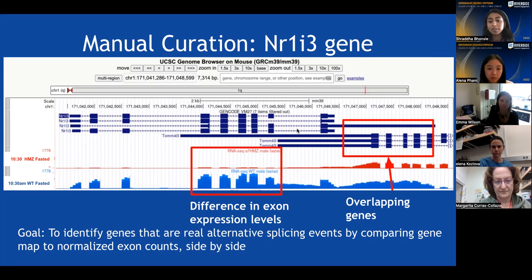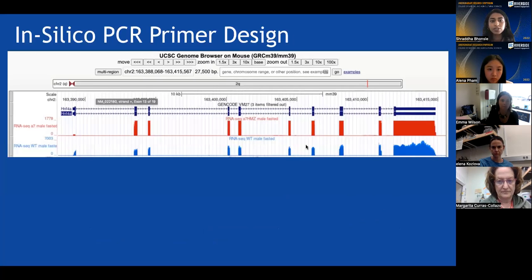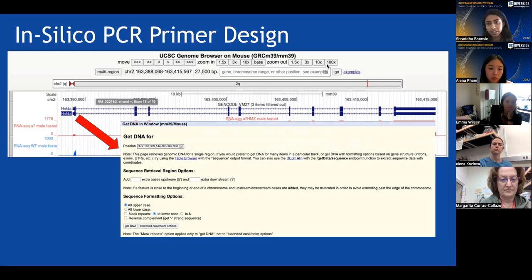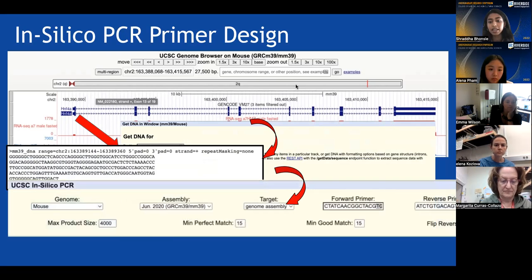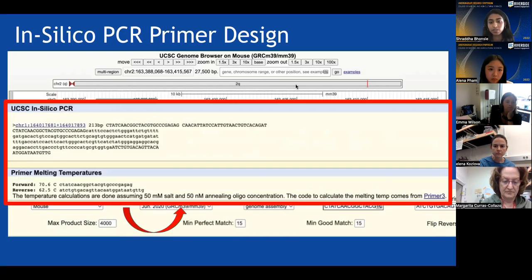And so I developed a criteria going through multiple genes of what to look at and to identify which genes are alternatively spliced. So I'm going to go really quickly through how I designed these primers in silico. So this is an example gene, just Hnf4 alpha. I'm going to identify a specific region like the exon of interest and get the DNA for that exon. I'm going to be able to then use this sequence to design primers and test my primers. And if my primers do match, I'll get a successful result, which will be seen as this. And if I know it's successful, I'm able to test it in the lab.